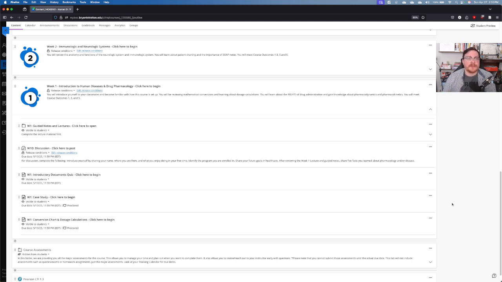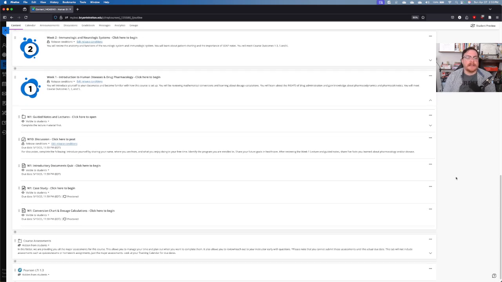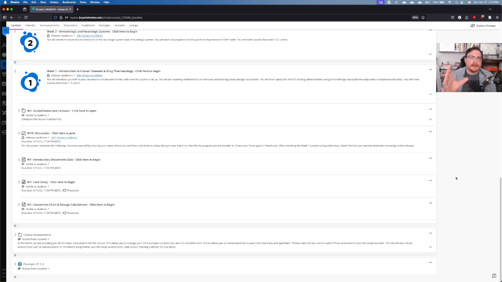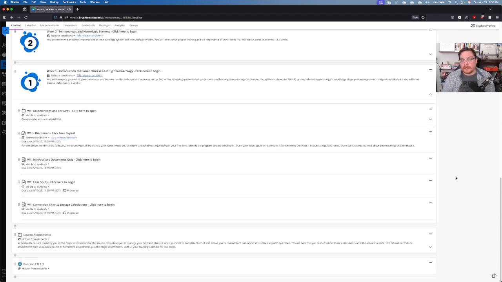In fact, a scientific calculator is well beyond what is needed in this course, as 95% of it is basic addition, subtraction, multiplication, and division, and there are maybe two questions that involve introductory level algebra, in the sense of moving numbers from one side of an equation to another. There's no advanced math, nothing like that. Most of you will have either met the mathematics requirements or have taken a math course at Bryant Stratton. That course would have been more in depth than what you'll be expected to do here by far.